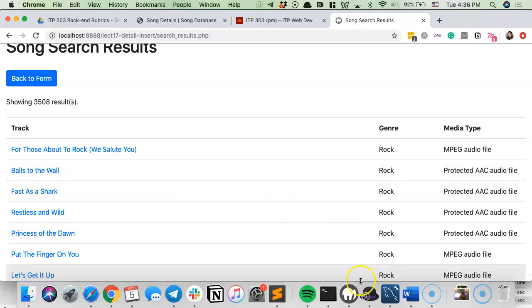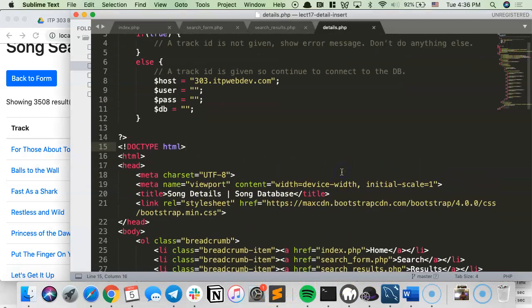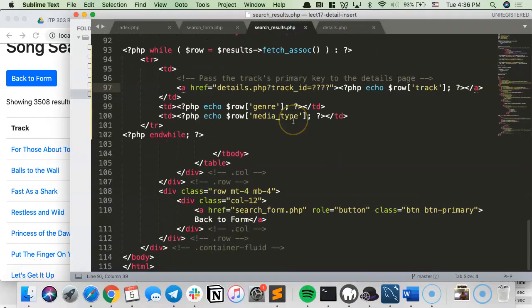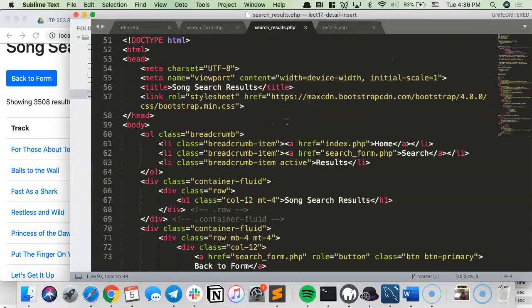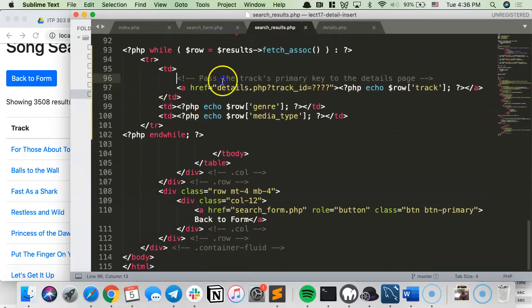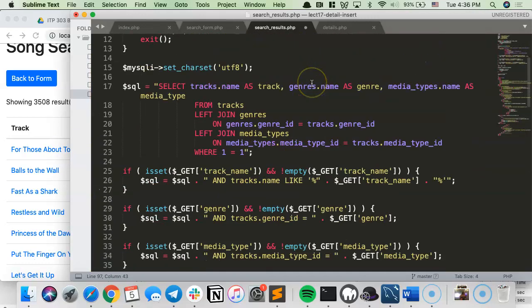Okay, all right, so now I've got to make all these unique. Back in my search results, and my details were over here, I need to make sure that, where's my result? There it is. All right, I need to make sure that each of these aren't question marks. I need them to be unique. So I need to get the actual track ID for this specific song. It looks like we're able to get the track name, genre name, media type, and all that for each result, but I have yet to get the track ID. I'm going to scroll up to the top. Let's see what we get here.